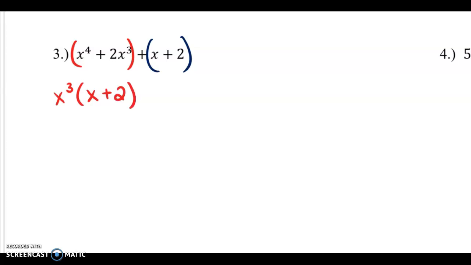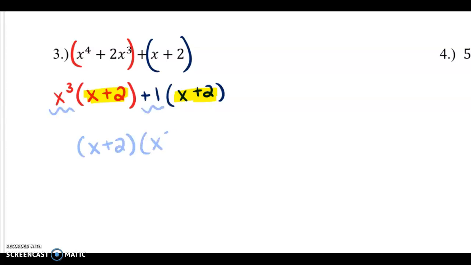My second doesn't have a GCF, so if you don't have a GCF and you can't pull out anything, you can actually pull out a 1. We had a problem similar to that in the previous lesson where you had a GCF of 1. So if I pull out a 1, I'm not actually changing the parentheses at all. You'll notice that your two parentheses match. That's what you want. So then that is my first binomial in my answer. My second binomial is x cubed plus 1. I don't have any subtraction, so I can't have any difference of squares, so two binomials is how I'll write my answer.